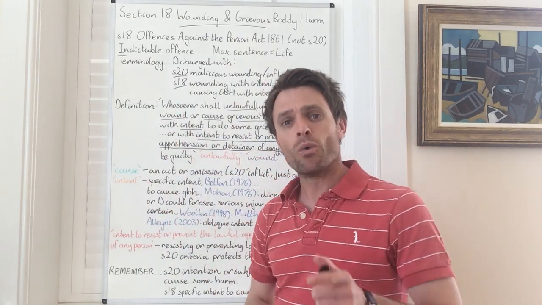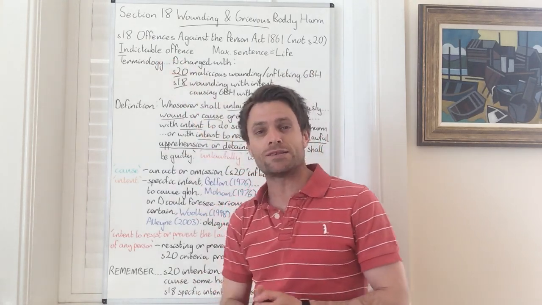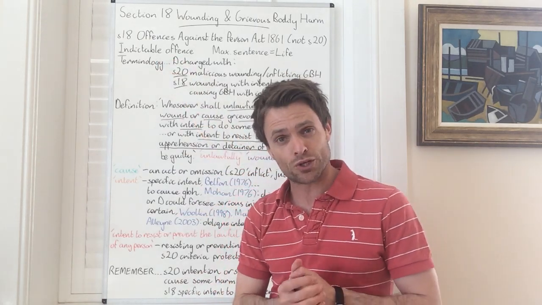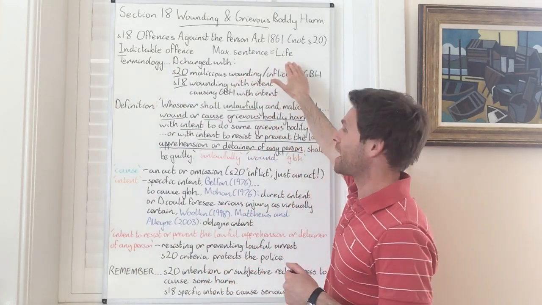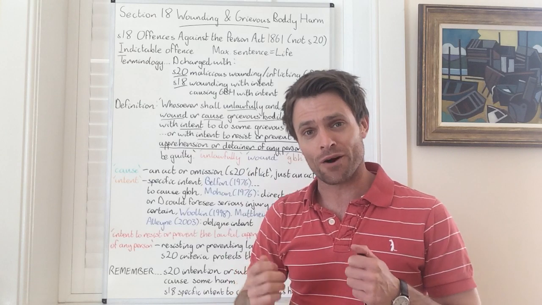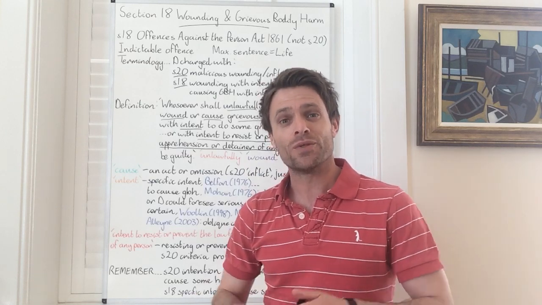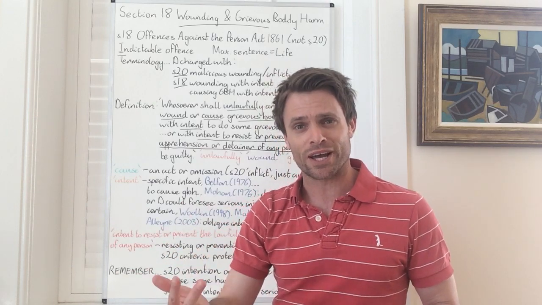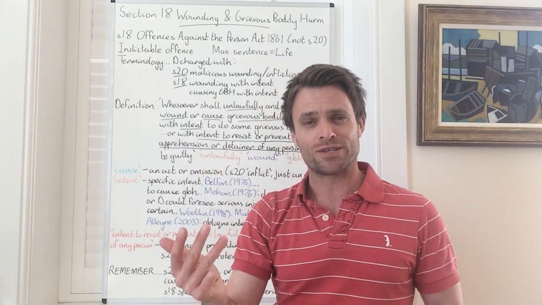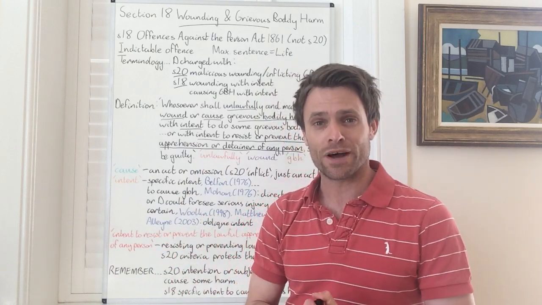When it comes to Section 18 offences, they're considered to be indictable offences. That means that they will be tried in the Crown Court and they carry a maximum sentence of life imprisonment. So therefore they are very serious. Indeed, they are the most serious non-fatal offence that we have studied, including assault, battery, assault occasioning actual bodily harm, Section 20 offences, and now we are up to our Section 18 offences.